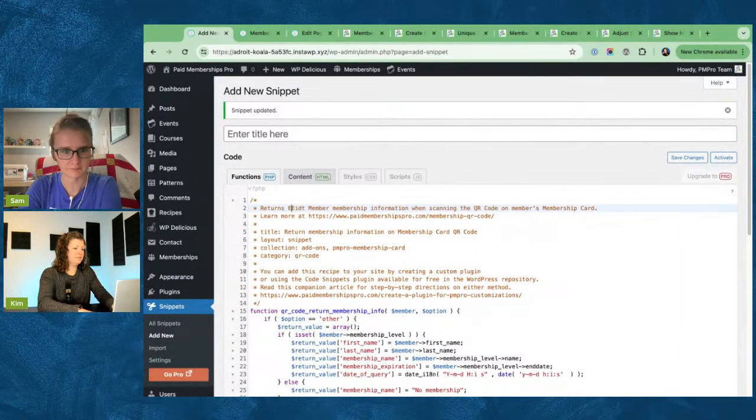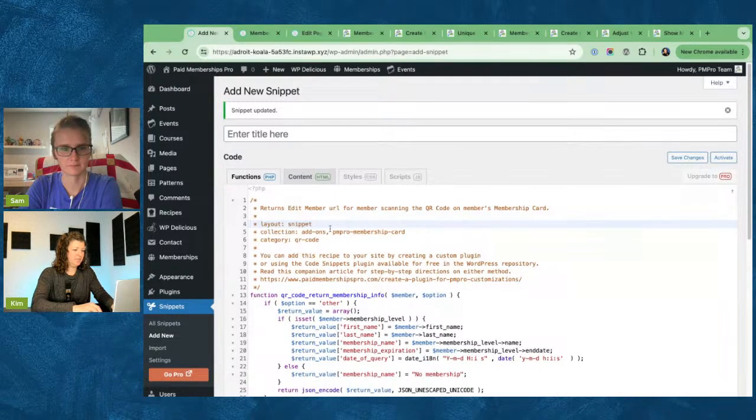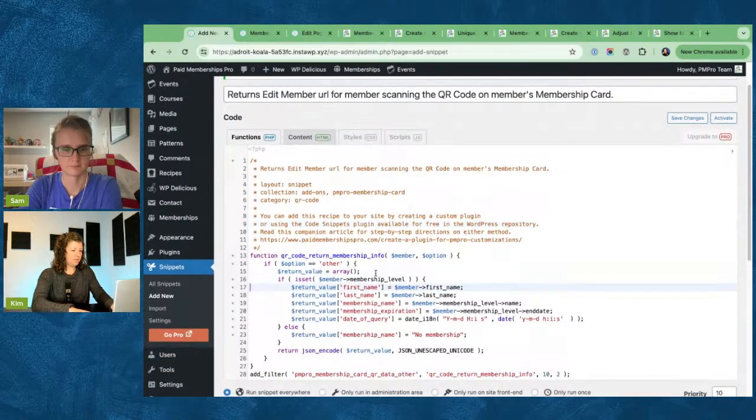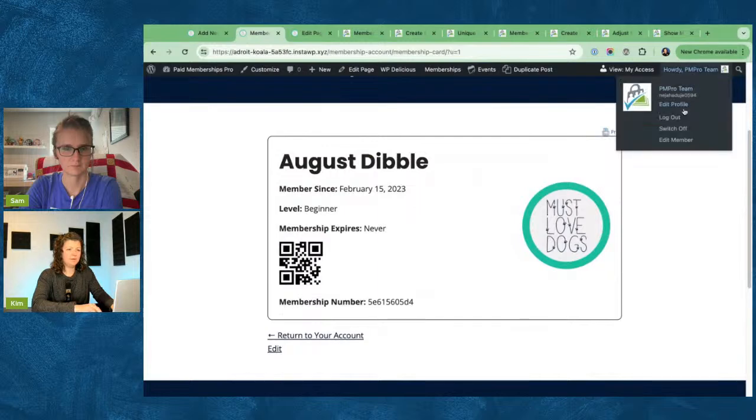How do you spell edit member URL? Okay. I'll just be tidy about this. We just want it to return. I don't really want to JSON encode it. Let's not do that. Let's just say return value equals, and then what's our edit member page?